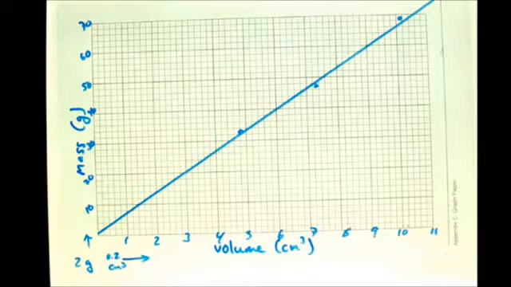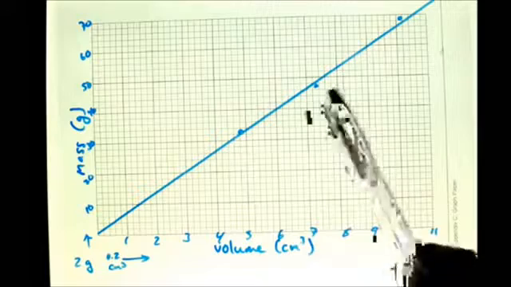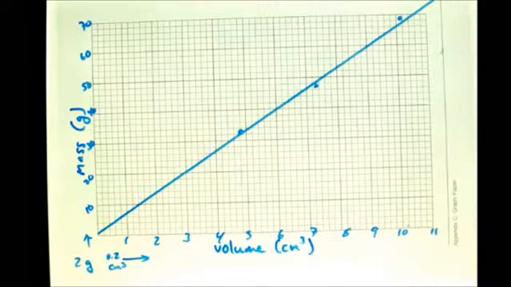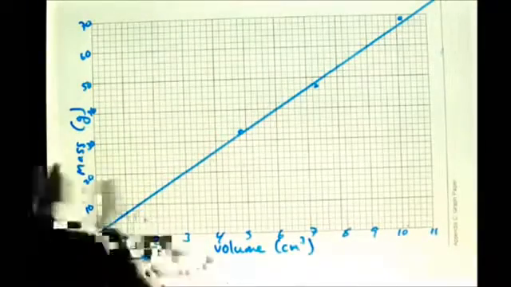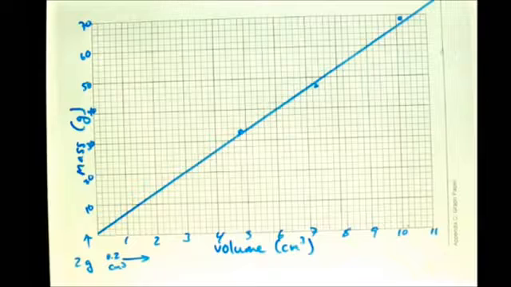Now, once we have that best fit line, to determine its slope, we're now going to ignore these individual data points. They don't matter to us anymore. What we're interested in now is the trend that the line itself represents. The easiest way to get a slope here is to look for a few places where the line goes directly through a meeting of the grid. That is, this line and one of the vertical grid lines and one of the horizontal grid lines all meet up in one spot. And that's going to allow us to figure out what this line says the slope would be.